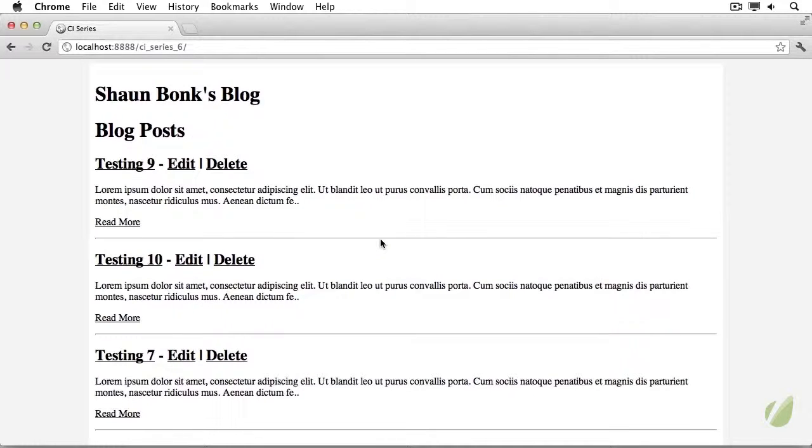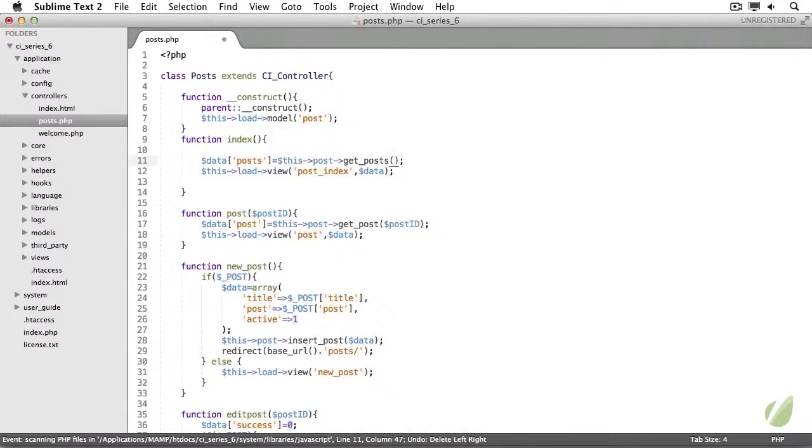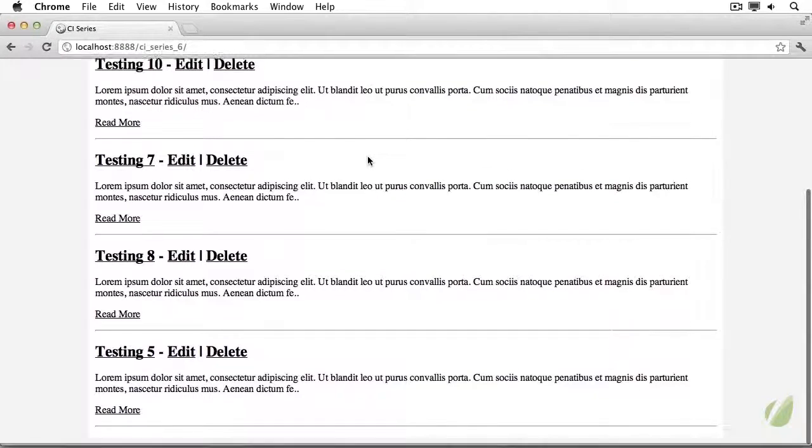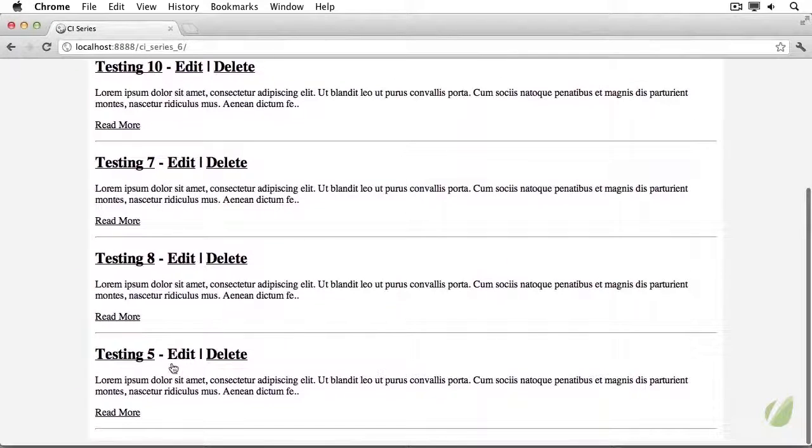The first thing we would do is update our controller. So we'd update this get post. We'd make it so there's 5 per page. We're going to say start, and then we're going to add a variable to the function, and start is going to be 0 to begin with. So now you can see our page has 5 different posts. But we don't have any pagination here because it's not there by default.